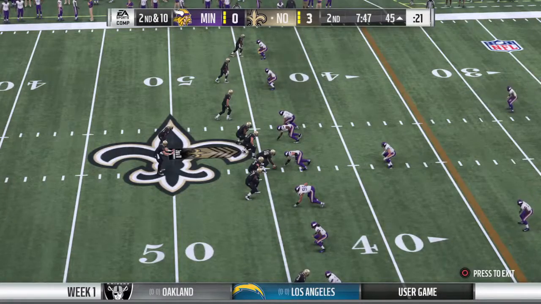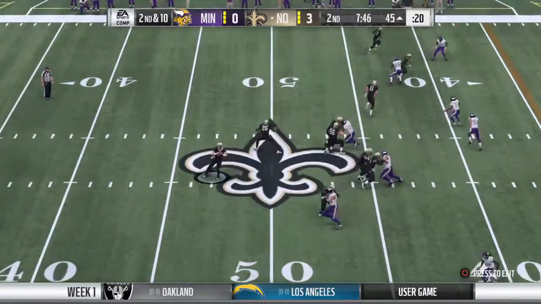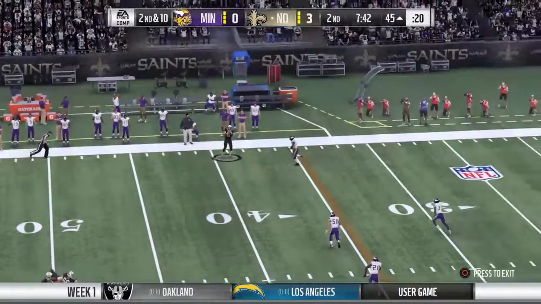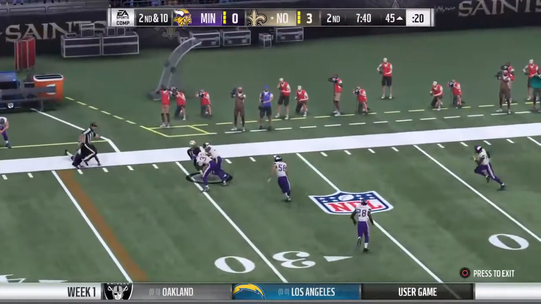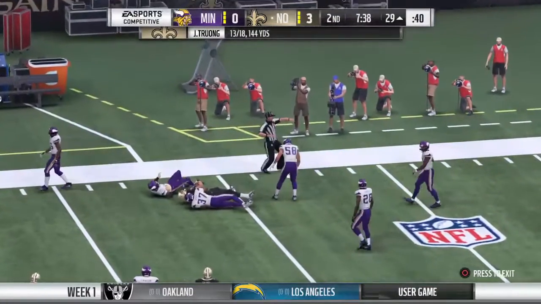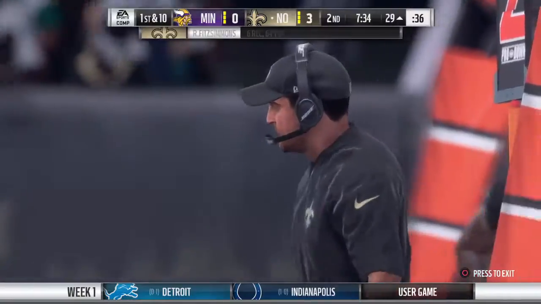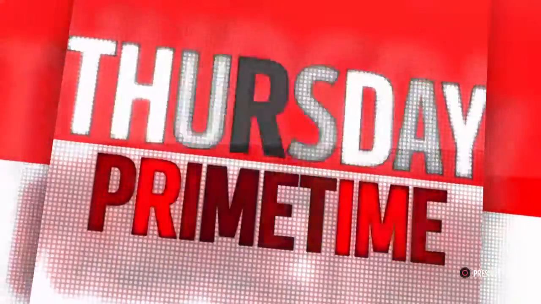Hurry up, here we go. Blue, landing. They'll set up to throw. And he comes back with one, complete. And he's going to get this inside the 30. 15 yards there on the catch and run.